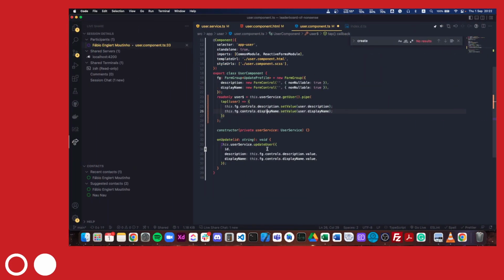We can turn that into an observable, and then subscribe.